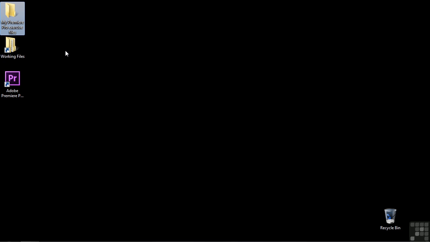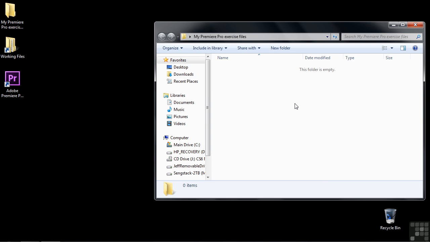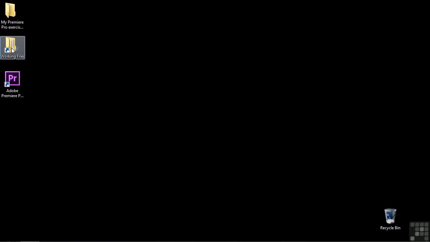And so it's best to save them to this folder here, which is just empty at this point, and will be empty probably throughout the process. Because as you work on something, you save it to this little empty folder, and then when we're done, you can just go back and delete it. It's just a sort of temporary holding pattern, just a scratch folder if you want to call it that. So again, bring your working files folder to the desktop and then create an empty folder here so that you've got some place to put your work as you're working on it, and then you can always delete it later.